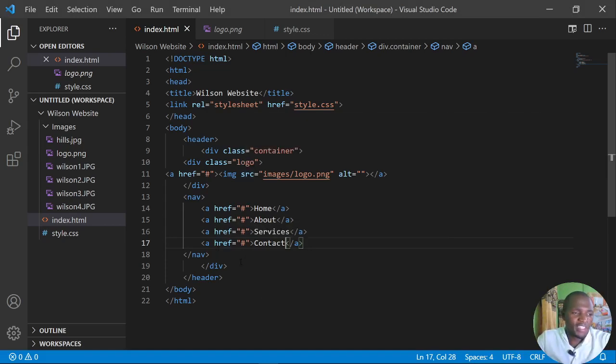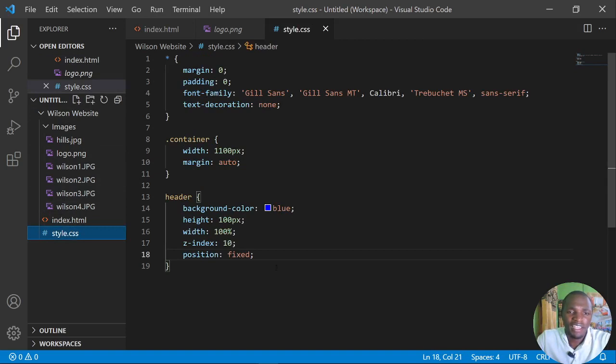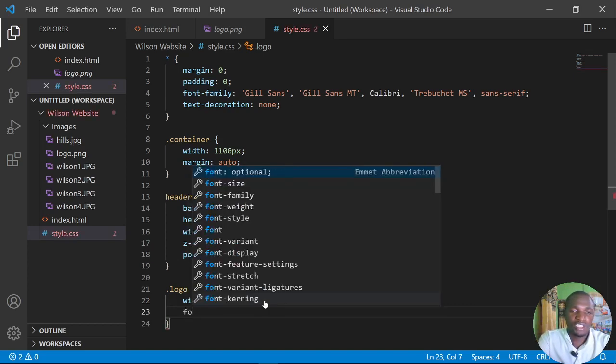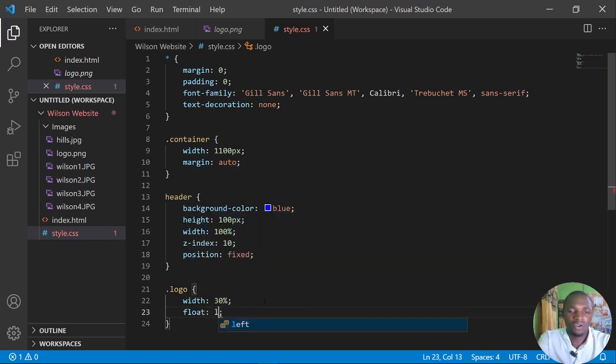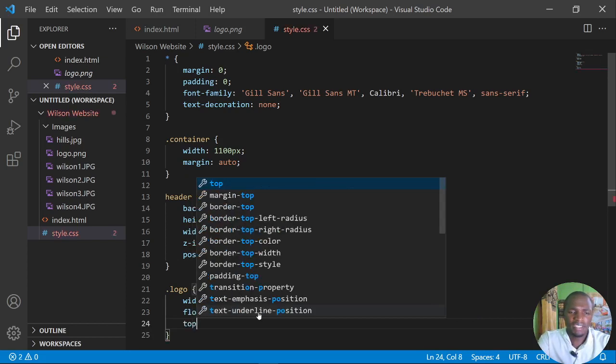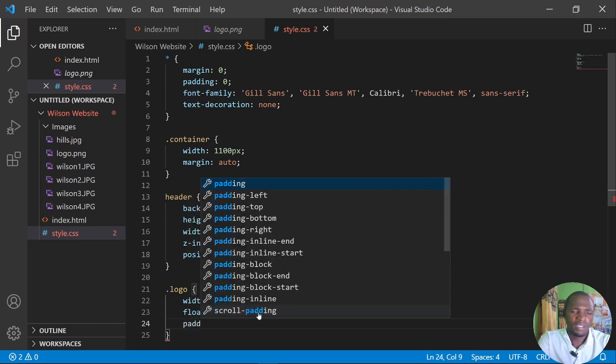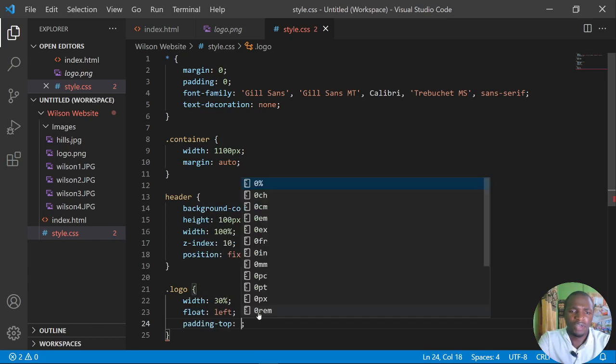The way we handle that with CSS, first of all, we have put our logo, so let's open the CSS file, and then we want to use the class that was logo, and we want to give it a width of 30%, that is, you occupy 30% of the header, and we want to float it to the left, that is, you remain on the left side, and also give it a padding top of 30 pixel.